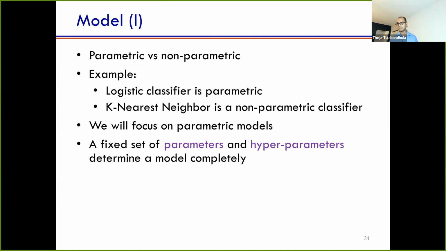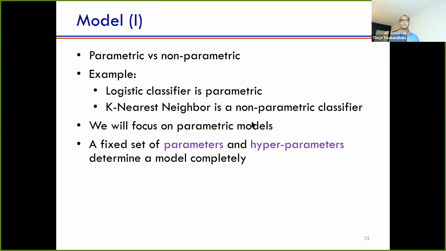So models, there are many models, right? Somebody's saying DL models versus random forest, SVM, logistic regression, all that. There could also be a distinction between parametric models versus non-parametric models. For example, logistic regression, or even deep learning models, are typically parametric. It just means that the number of parameters is fixed. If it's a 10 parameter model, it's just going to be a 10 parameter model, whether you have 100 data points or 1,000 data points. But there are some other models which could be considered non-parametric, where, for example, k-nearest neighbor is a non-parametric model.